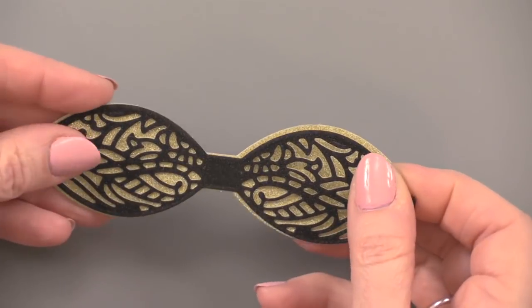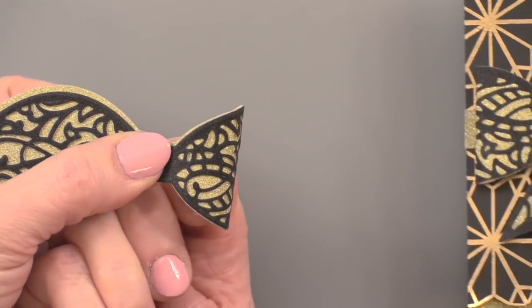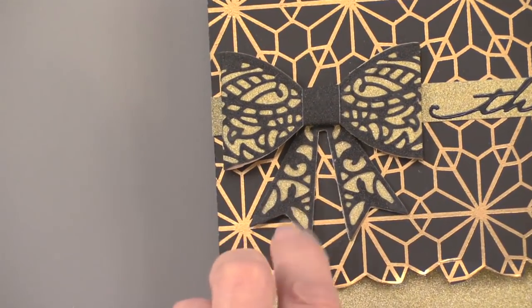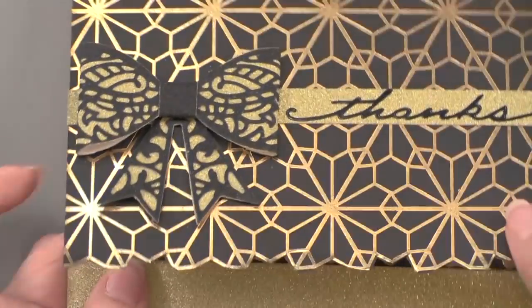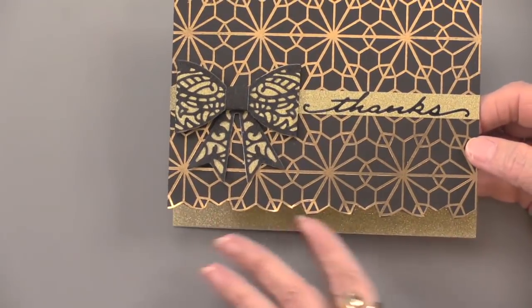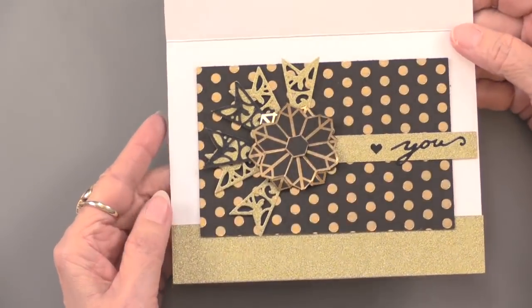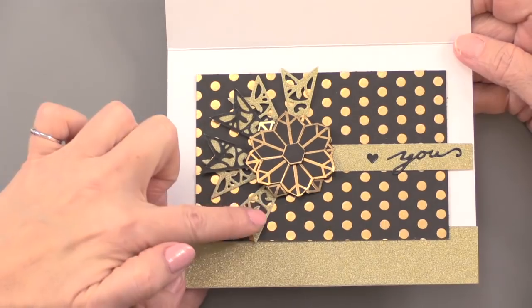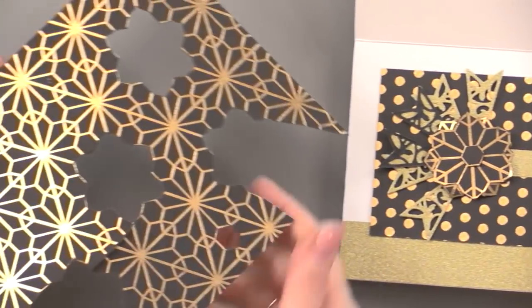And then all you have to do is stack these on top of each other before you start folding your bows back. And you also have the tails of the bow, so that's right there. And this is one of the papers that's in the collection, and just cut right along the edge to do this cutaway card. And on the inside, oh my, look at that. So lots of those little tails around here. And these pieces, I just want to show you, this is the piece Debbie was working with.